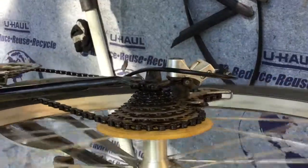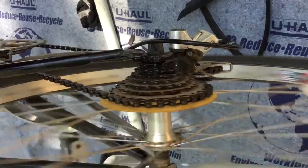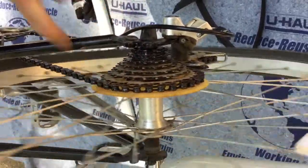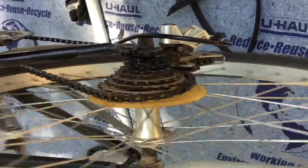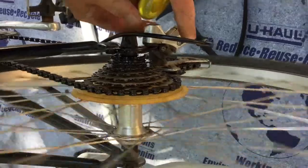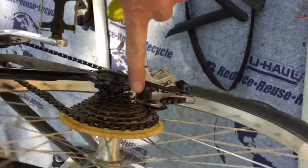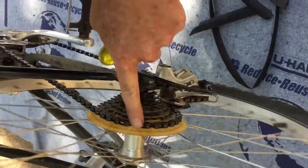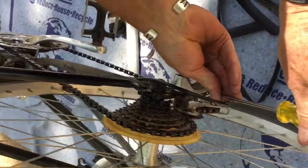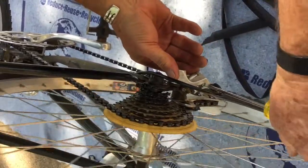and one more click, but I notice, see, if I pull all the way back on this, it's coming up into this guard, and if this guard wasn't here, it would come over into the spokes. So that's a problem with the tension. The other limit screw, which is this one, the low gear limit screw, is too loose, letting the derailleur go too far in towards the spokes. So we're going to tighten this screw. It needs tightening quite a bit.